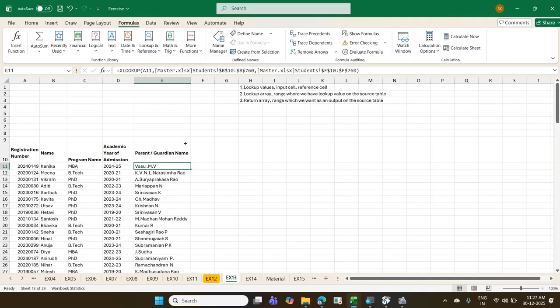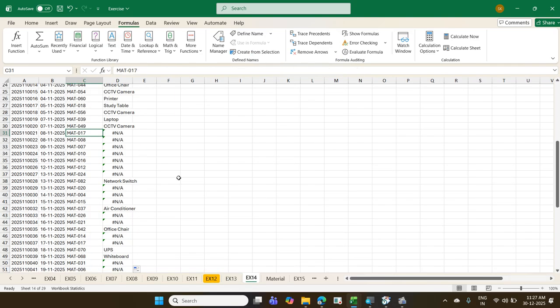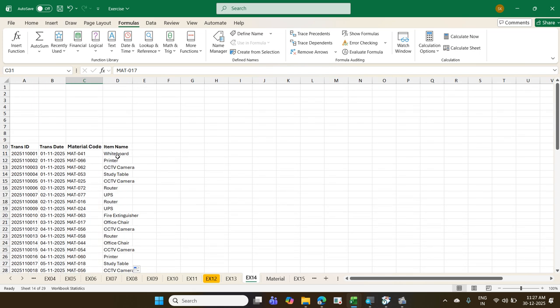But when I get the data from the same file, you can see there are no dollars here. So what's happening without the dollars is G10 to G100. When I come down, what will happen to this G10 to G100? G10 will turn into G11.